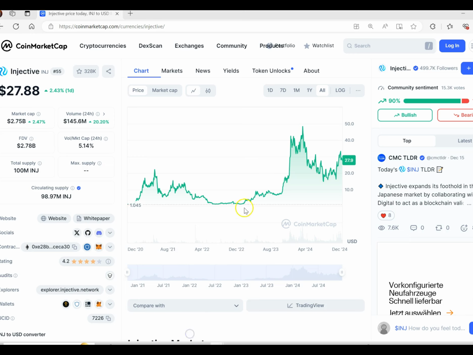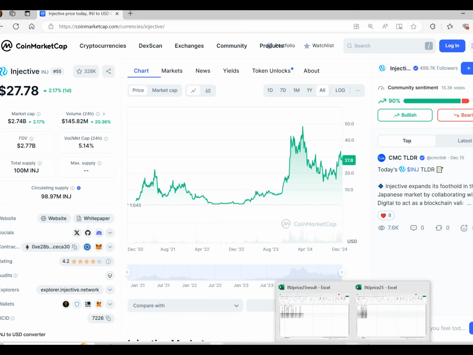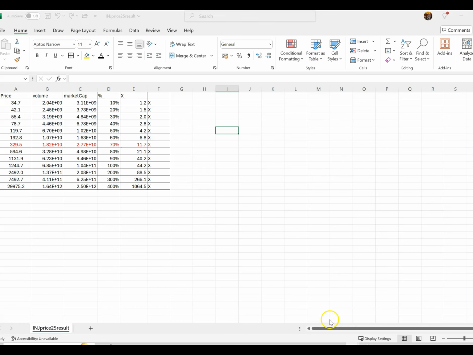So let's just check the market cap for Injective. So here's the market cap. I have already 2 billion 75. So it is already at the bottom of the medium cap classification. So that means they are already mid cap.